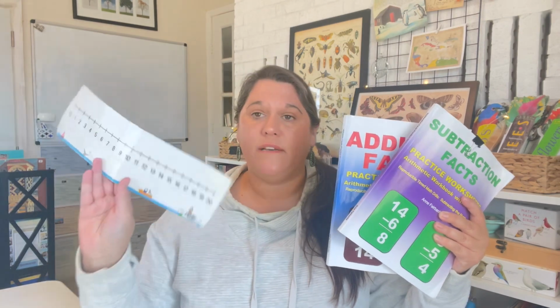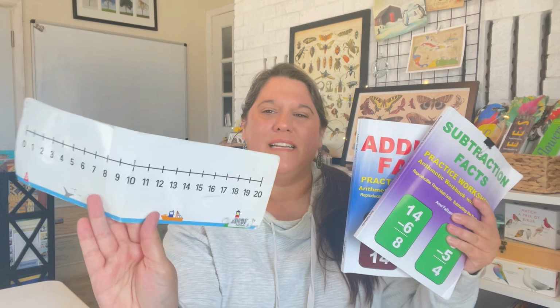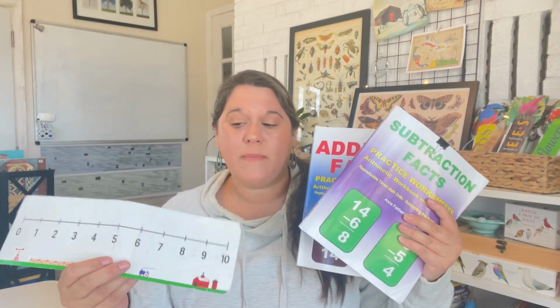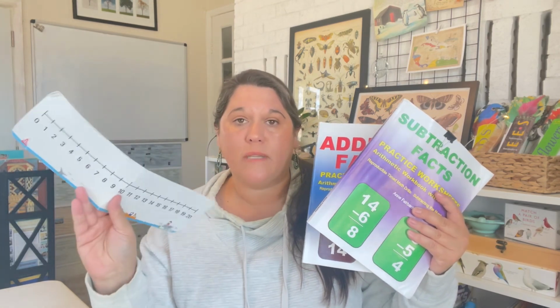Again, I'm focusing only on this, and I just want to reiterate it in case I'm missing somebody. So instead, we put that up, and we're just focusing on 14 minus 6 is 8. I still give him this number chart. You can see that it is a well used number chart. And at the very beginning of the semester, he used it every day. I rarely see him pull this out anymore. And it's because, again, he has mastered those facts.